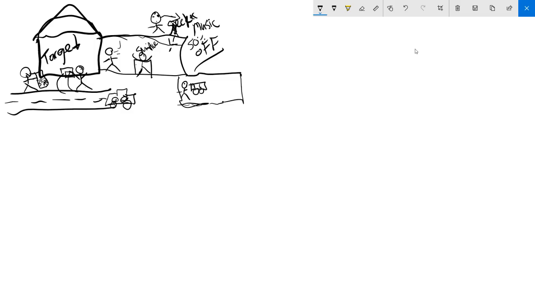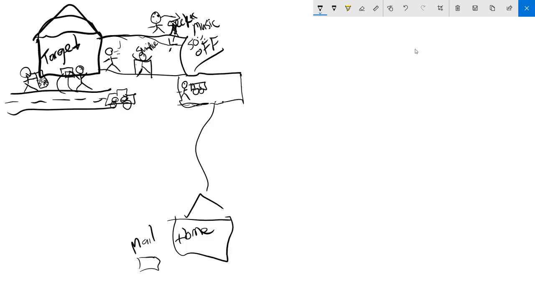Now, say we don't buy or whatever. We see this. So we go all the way to our home. So we're back at the casa, at the house. So, right, this is our home. We open our mailbox, whatever it looks like, right? Mailbox. And we get a coupon that says 50% off the shoes or whatever.